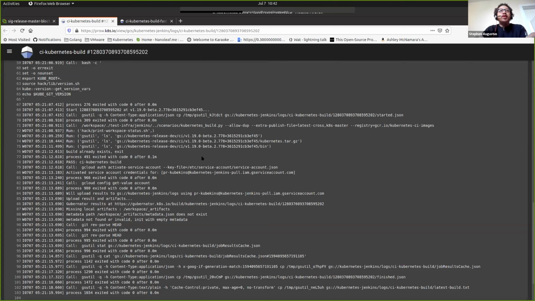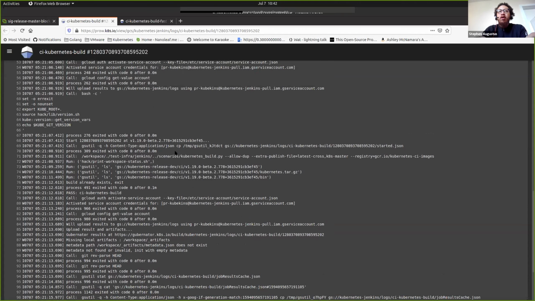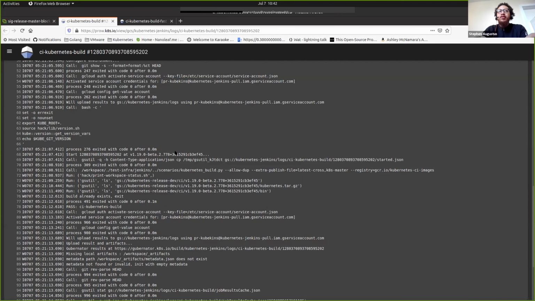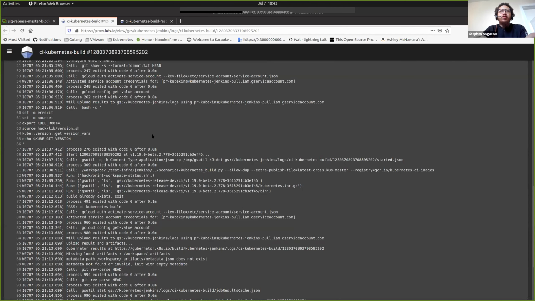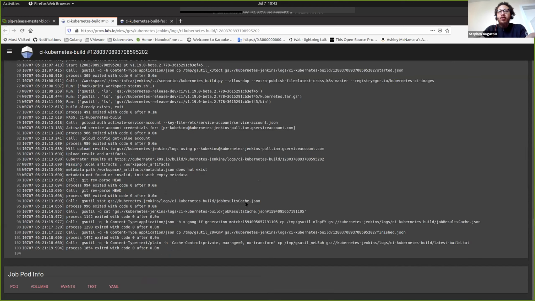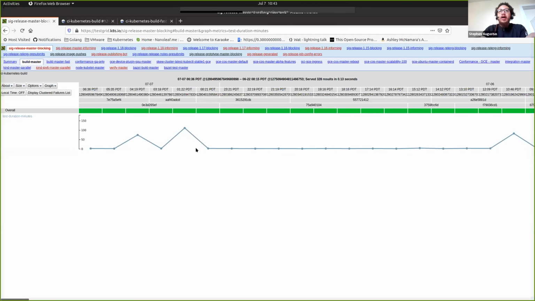The problem with this is that the cross builds are often looking at the results of one of the fast builds, right? So the fast build is essentially racing the cross build, because it's using the same version markers and noting that it doesn't need to run, which is not true.